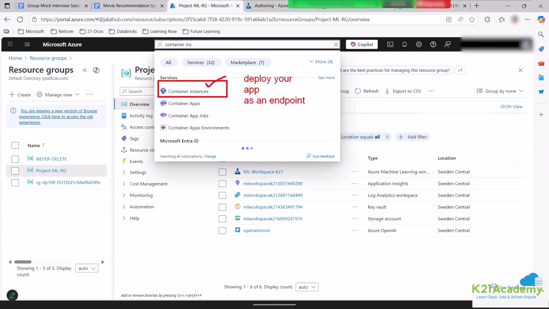So Azure gives you container instance. And for that, container instance picks the image from the Docker registry. That means the container registry, Azure Container Registry. So when will it pick? The moment I create that endpoint, it is going to do the packaging for me. It will do the packaging of my application with the SDK. It will create a compute, run that image onto that compute, create me a Docker image, push that Docker image onto a container registry, and then deploy it as an application endpoint on container instance.